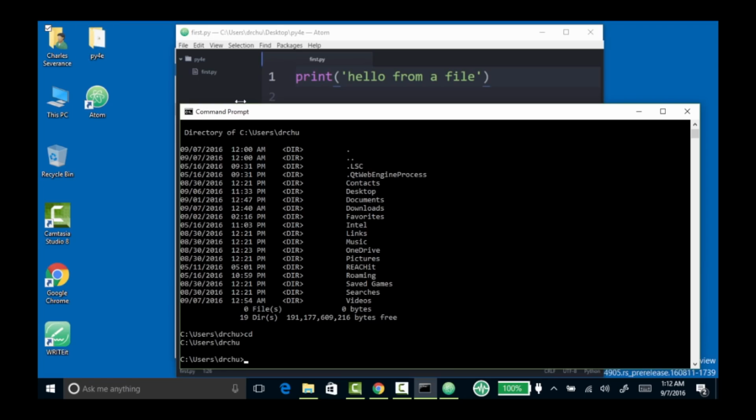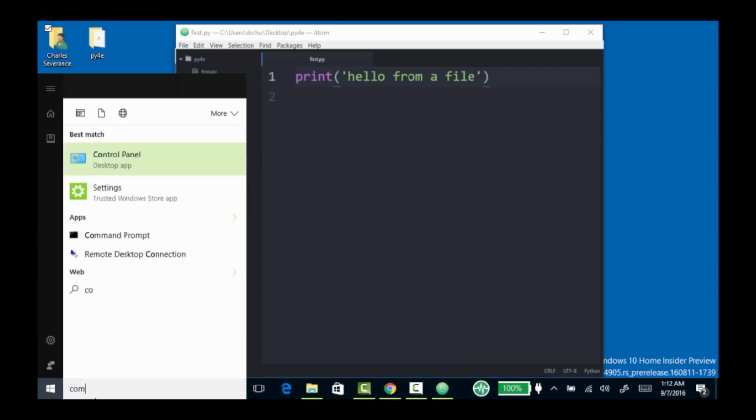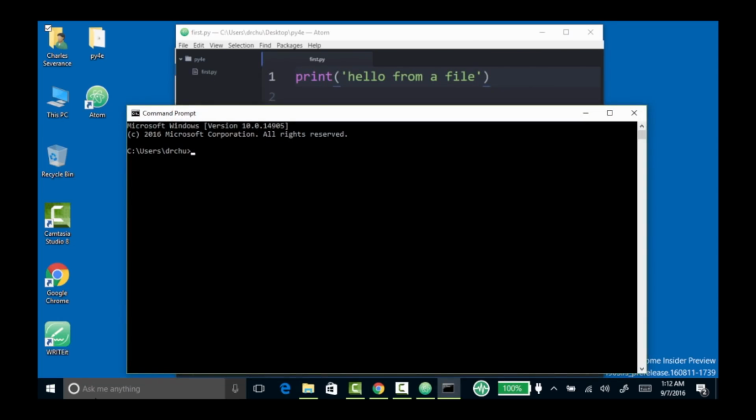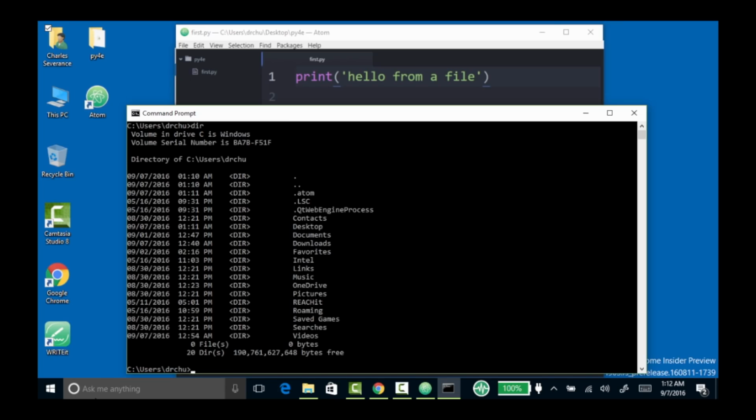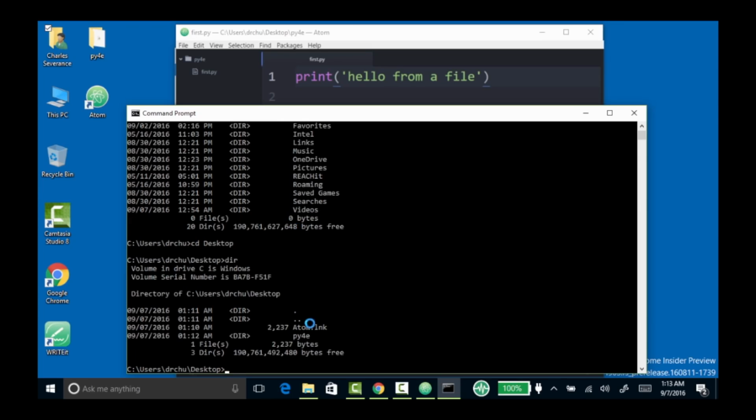And if I'm in this command line, let me just start that up again. I'll show you how to start the command line again. Command. Now, if I do a dir, I see the folders that I'm in, and one of the folders that you can see here is the desktop folder. So I'm going to say cd desktop, and then I'm going to type the dir command to see what folders are in the desktop. These folders are the same as these folders. These things are kind of virtual folders.